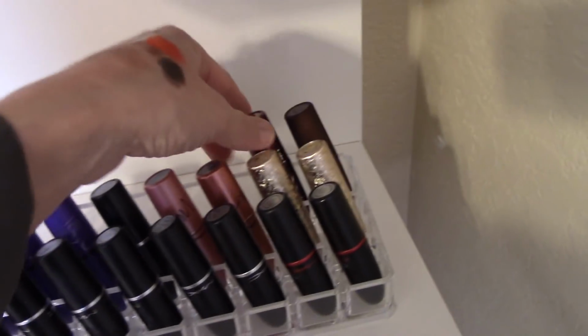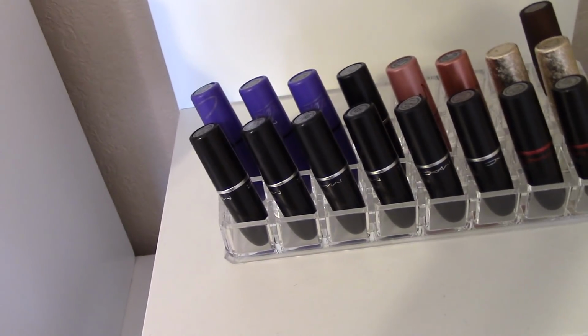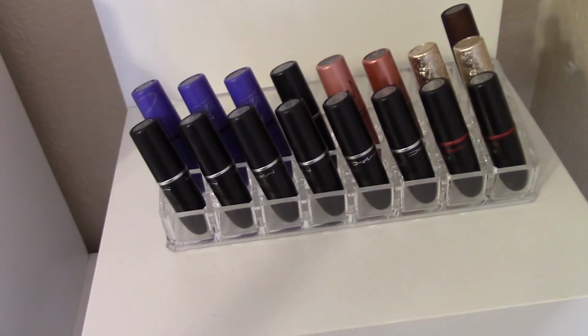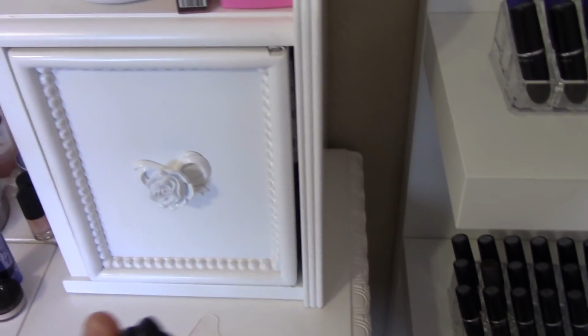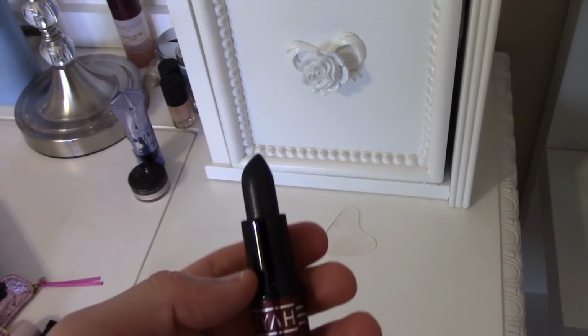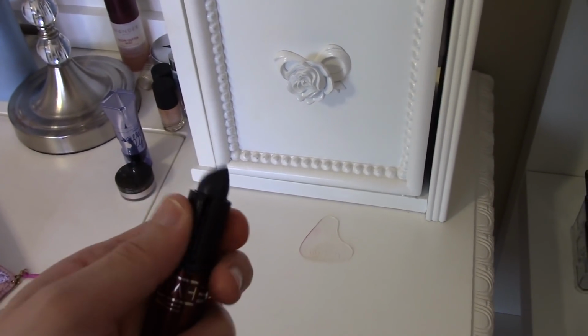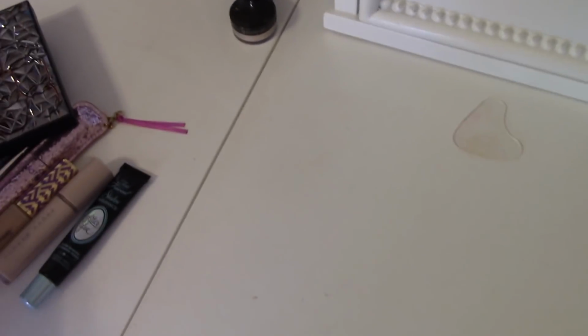So, I have not used my MAC Aaliyah lipstick. The only one I bought was in the shade Street Thing. It's a black, and the reason I picked it up was because the others were just too similar to shades I already had, and I was trying to pick something different. This is a black shade, and it's not like an opaque black, I don't think. I have not used it before, but it's got specks of glitter, and this is what I'm going to use for Halloween. I will get y'all a swatch here in a second, but let's put that over there.